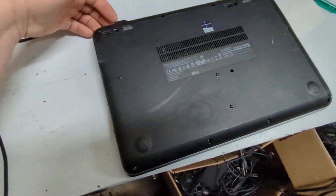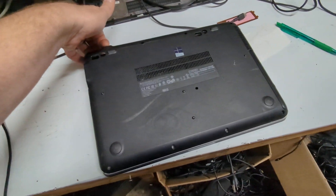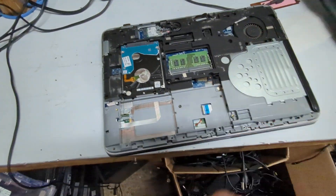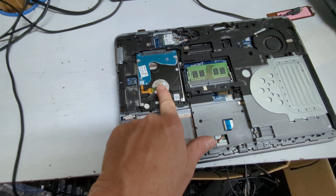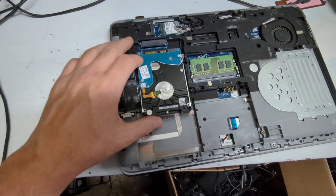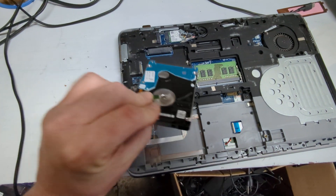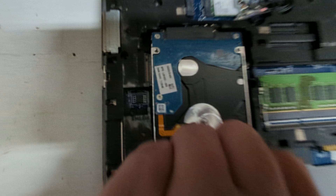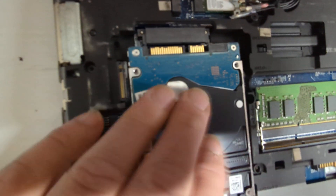It's real easy to do that - that's what holds it in. But if it's not seeing the hard drive, I'm guessing because of that cover coming off, the hard drive has come loose. If you can physically see this, you can see how it kind of goes in and out - this is where it connects right here.